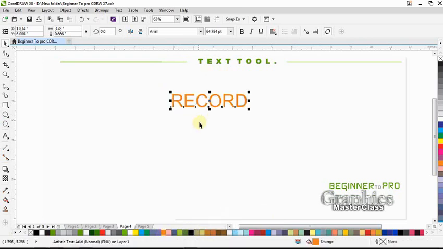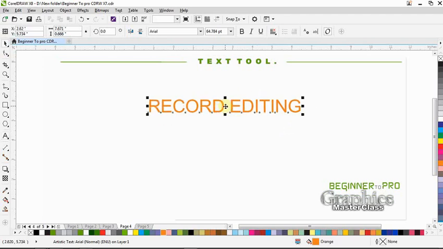One other thing you can do: let's say you want to edit this text immediately, you can double click on it, where you want to start editing, and the cursor changes to the text tool. It starts blinking so that you can start editing anything you want. Now I've started editing. I can go back to my pick tool and bring this text here.